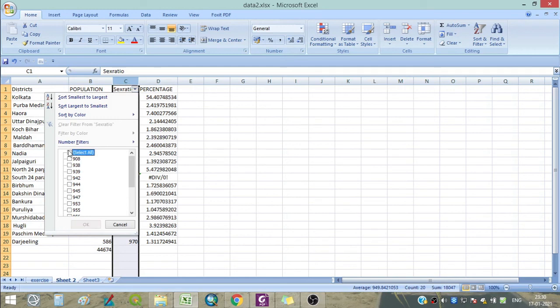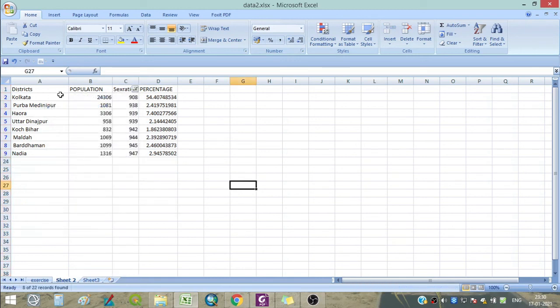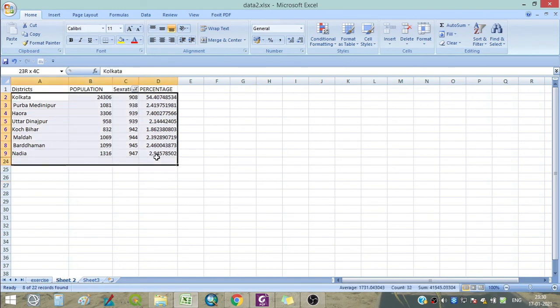So I untick select all and then only keep those values which are above 950. I select the entire data, copy it and paste it in some other Excel sheet if I want. So that is how the filter option is used.